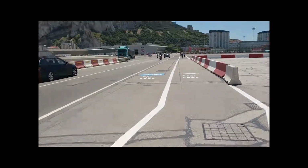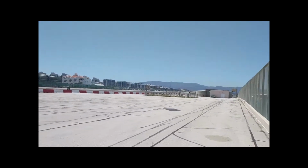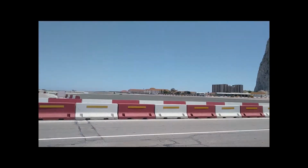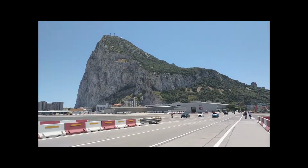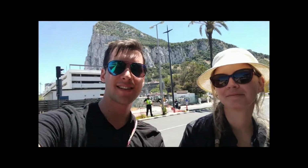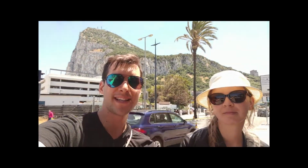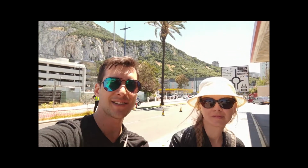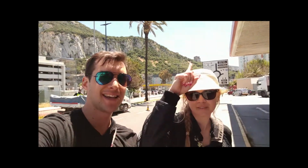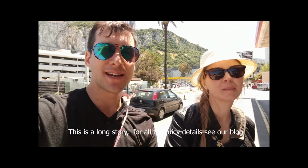Okay, so apparently in Gibraltar you just walk across the landing strip. Half of it's that way, the other half of it's over there. That's the Rock of Gibraltar, and this is all us pedestrians. Alright, so we passed the Gibraltar airport, and the Rock of Gibraltar's behind us, and there's like a little castle thing on the side above. So we're waiting for our Airbnb host to come get us.